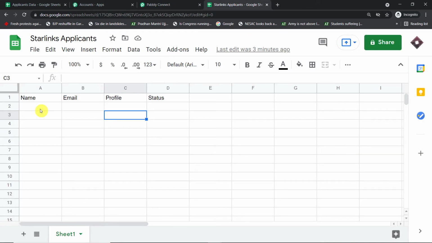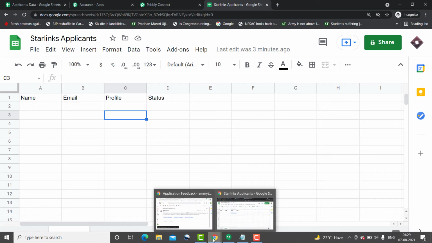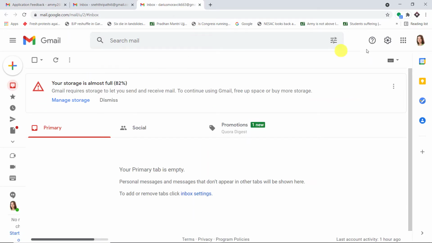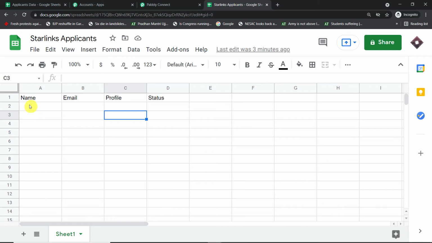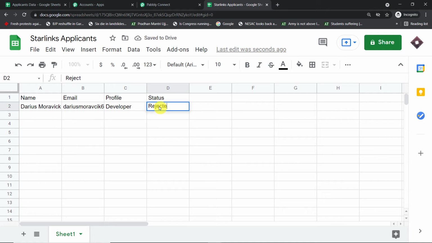Awesome. So let us do the experiment. Now what I'm going to do here is open a new email. Okay, so this is a new email profile of a guy. I'm just going to copy the email address. And what I'm going to do here is enter some details. So the name of the guy is here, and this is the email address. Then the profile, he was a developer. He applied as a developer. The status is rejected. Unfortunate, but he is rejected. So column D, that is the last data entry column, has been filled.